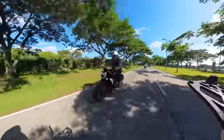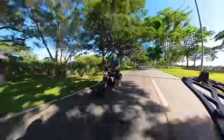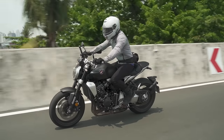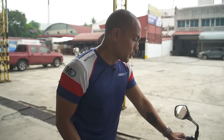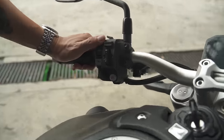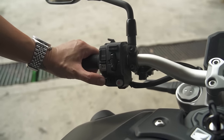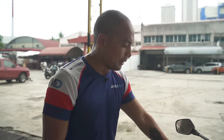I do want to say that there have been instances when I've been using this bike for the past couple of days where I don't really see the dash under direct sunlight. When you're riding, yes, you don't really look at the dash that often anyway, but it's something to consider — some people need to see the speed and change modes. And under really extreme bright sunlight, especially here in the Philippines, sometimes you don't see it. Speaking of the controls on the left side of the handlebar, it's relatively standard, but I do have issues with the placement of the horn and the indicators. I tend to confuse them a little bit. Even after using the bike for several days, I still kind of mess this up.